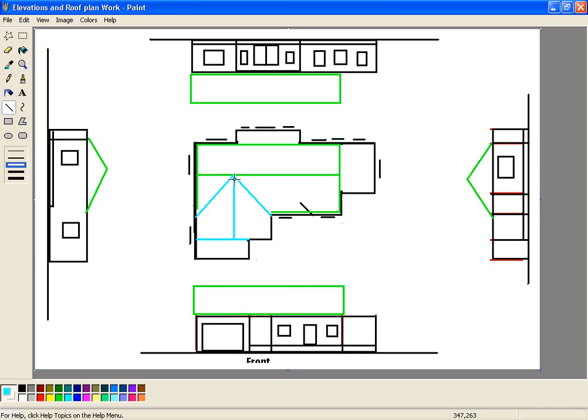Now we talked about whenever the line is perpendicular to the elevation, you will see a peak. So we're going to bring this peak up on the front elevation. Whenever the line is parallel, you will see what looks to be like a rectangle. So this is parallel. And that would be how you transfer that one down.